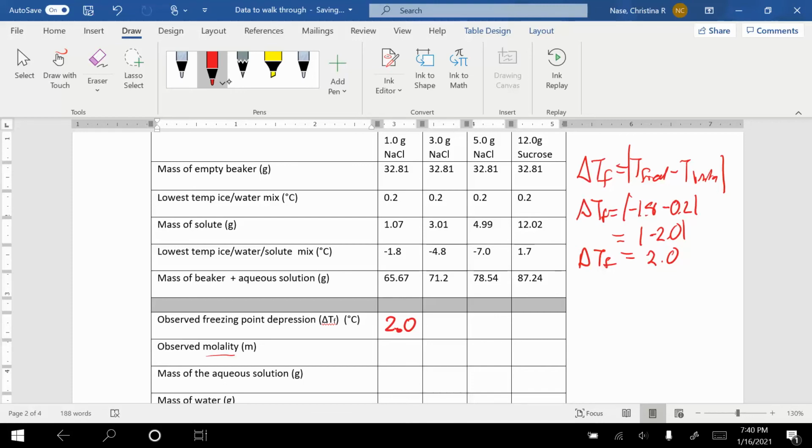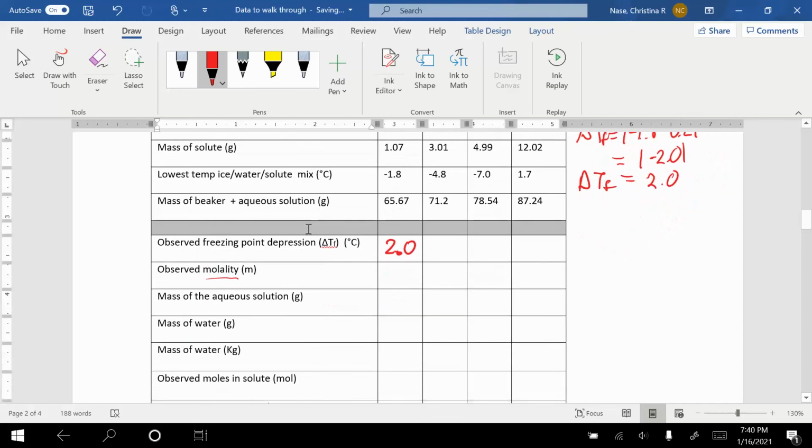Now for molality. Oh boy, molality. There's a couple different ways that you can calculate molality, right? My first equation that comes to mind is moles over kilograms. But I just figured out delta TF, so I can figure out the molality because I know that delta TF is equal to KF times molality. And KF is just a constant, that's 1.86 degrees C per molal. And so delta TF over KF will give me molality. So I just divided both sides by KF, which is a constant. So I can find molality this way.